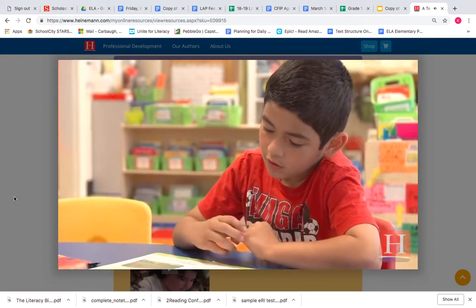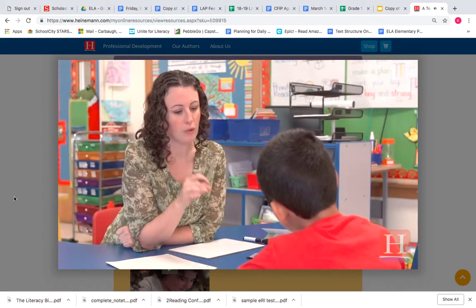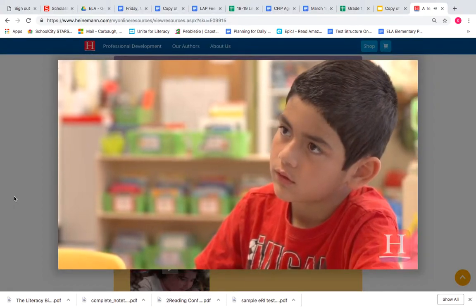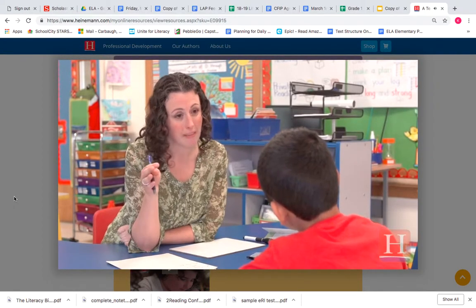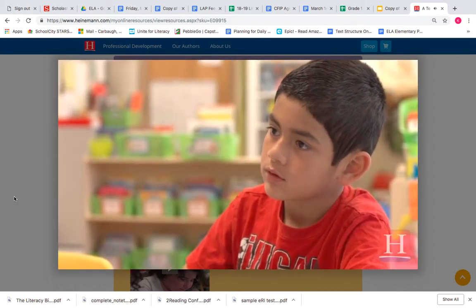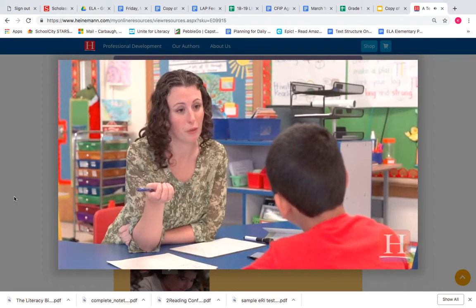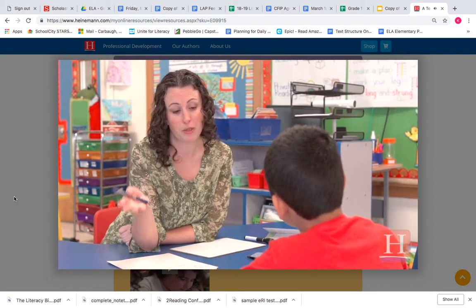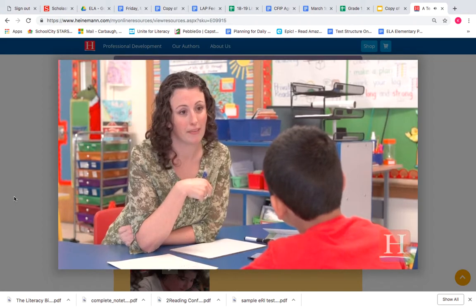figure out that word. Lucas, I want to give you a compliment. You're using the information on the page to help you figure out what that word means. You're finding words that are new, you're looking at the picture, and you're using the picture to help you figure out what that word means. And that's really helpful to do anytime you come to a new word. And I'm going to teach you today that not only does the picture give you help, but you can look other places in the text as well to give you help.